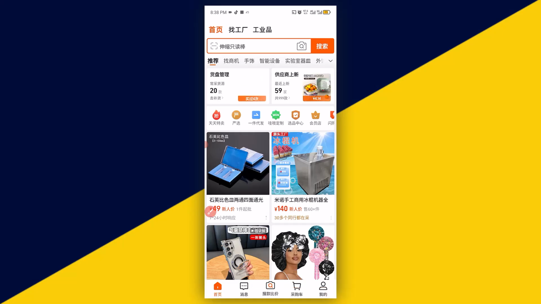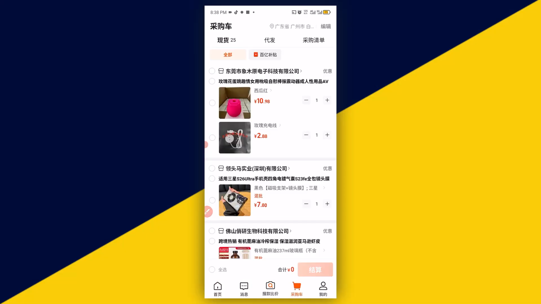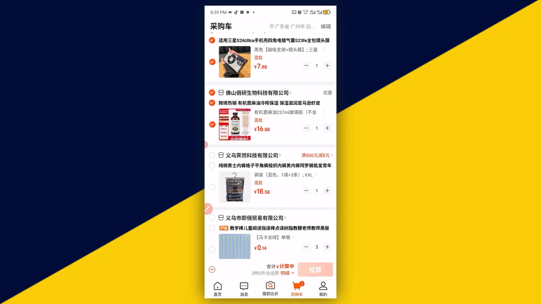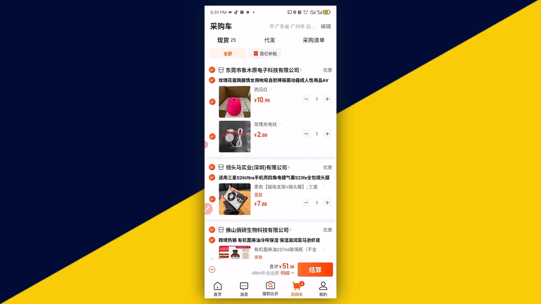So I have already added all the products to cart on my 1688 Chinese shopping app. After you open up the cart, next thing I need to do is to select the products one after the other. You can see the product right here, and this one, and the third one right here. So I'm going to select this. I will scroll down and select this, and I'm going to select this. So making it about 3 different stores. Next thing I'm going to do is to click on here to proceed to checkout.